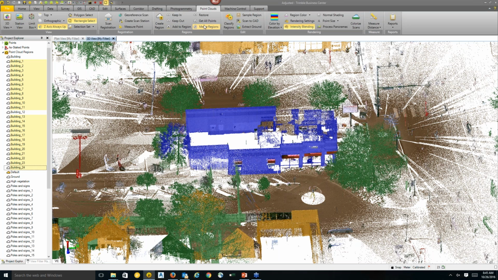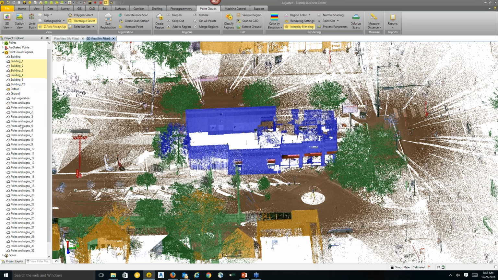What this will do is combine all of these regions into one region. This just helps more with the organization. And I can give it a name. I'll just call it buildings, or maybe other buildings. And you see here, as the regions get merged, they'll slowly disappear from the Project Explorer. And once they're all gone, there'll be an other buildings region.